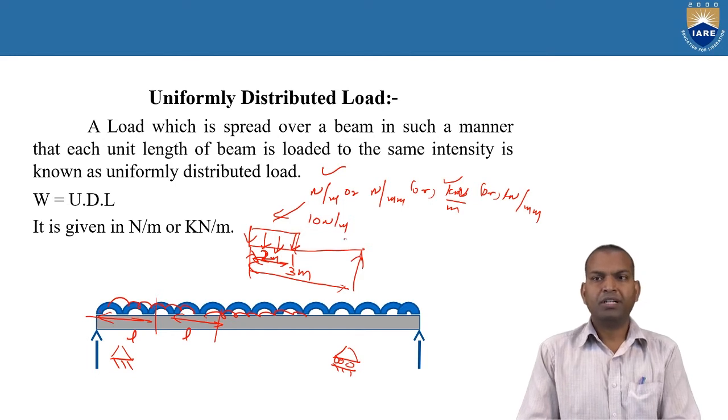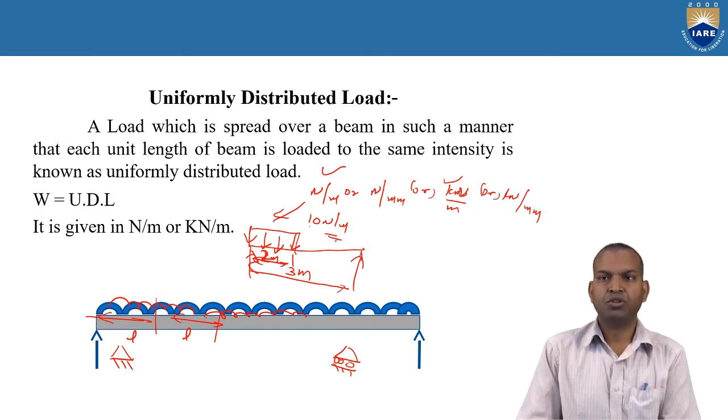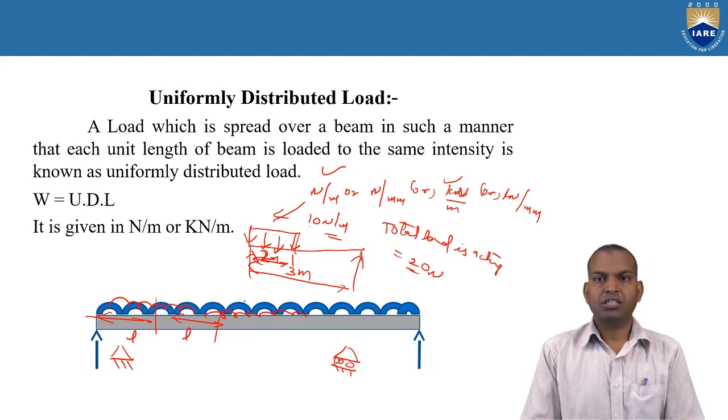So if you consider the case of a design portion, what is the Newton per meter? This Newton per meter unit is, you may call it, for stiffness. But here 10 newtons per meter length is acting. Then the total 2 meters is a 20 newtons total load. The total load acting on that portion is 20 newtons. So newtons means it is the total load. So this is the symbolism.